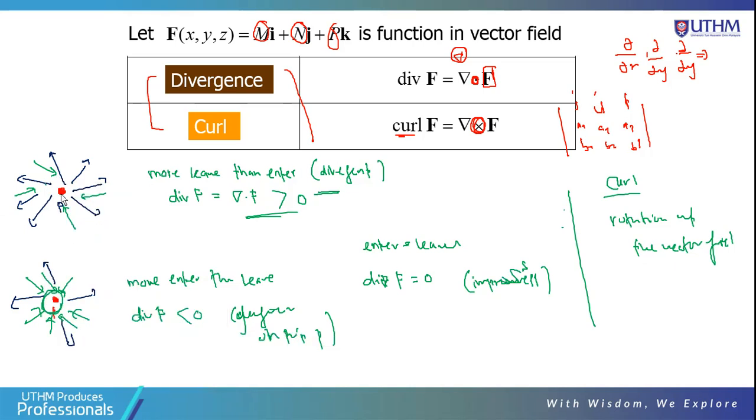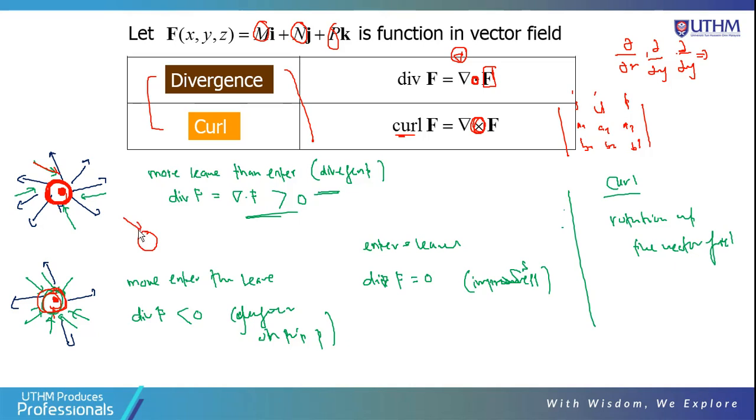So how can we find the divergence F is the formula. So let's say you have the vector field in the system, Mi and Nj and Pk. So this one del, that means the partial lah, partial. Okay, so you partial M with respect to X, okay, i. Okay, and then partial N, because j represents Y. Okay, partial P with respect to Z. So this is the calculation or formula for the divergence F. So dot, so dot here.